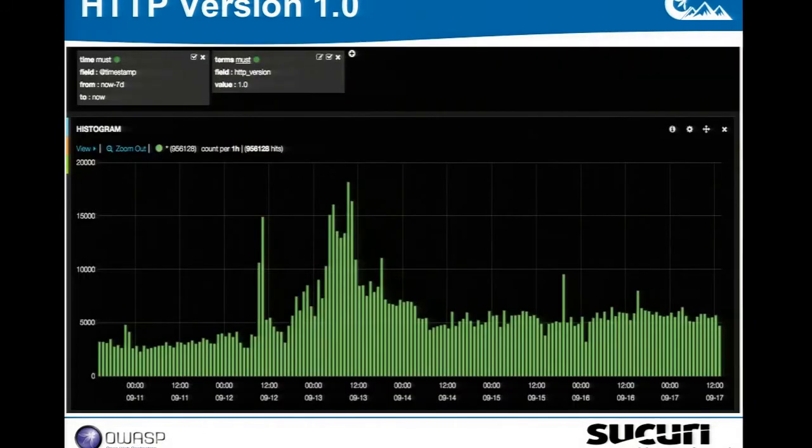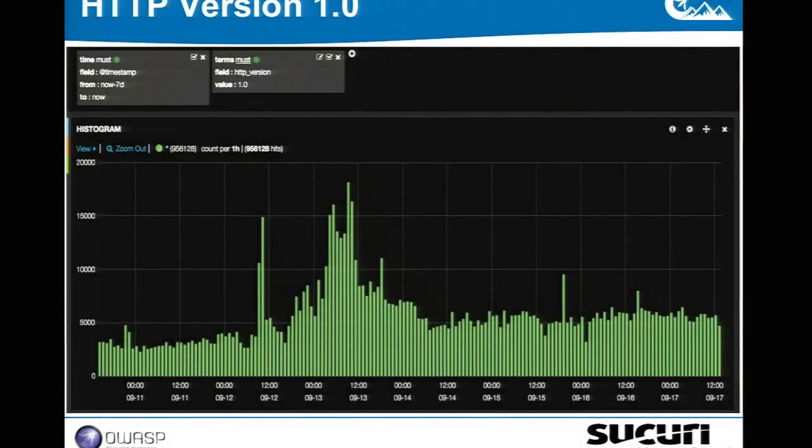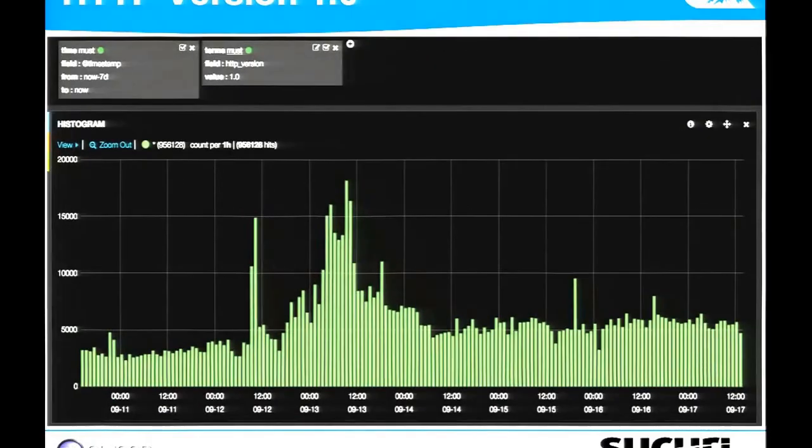I'm just finishing. HTTP version 1, as I told you, regular browsers don't use HTTP 1.0. We have some scripts and bots that do. In only a week we blocked almost 1 million requests using HTTP version 1.0.